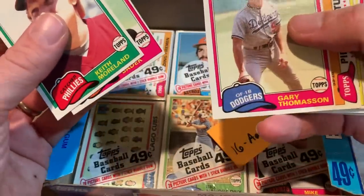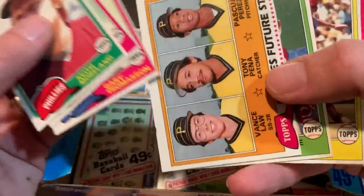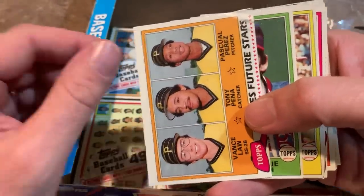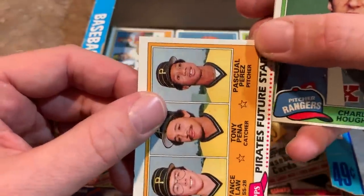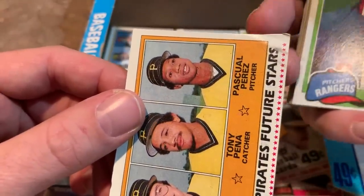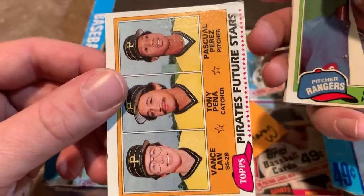When it takes on moisture, it usually passes that moisture onto the card and leaves a nice big stain. But not seeing any stains. This one, by the way, is for Aaron W., pack number 16. There's a Vance Law. Also, you can see there's an issue with this card. The corner is wrinkled. You can see it's dinged. Also, the corner is cut. So this is a factory defect. You can see it kind of goes up at a slight angle there. Almost like a jagged edge on that one.